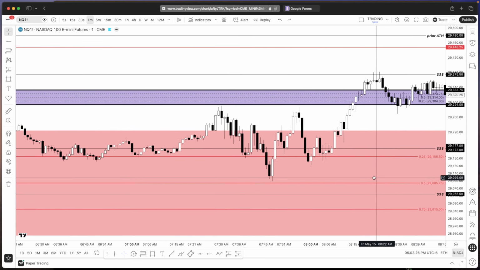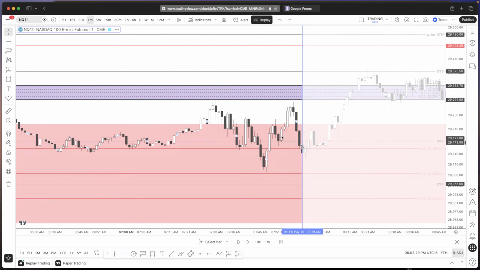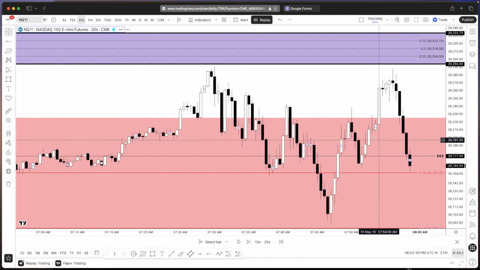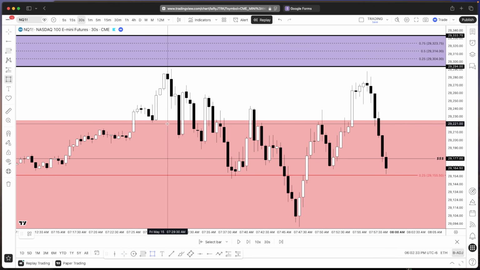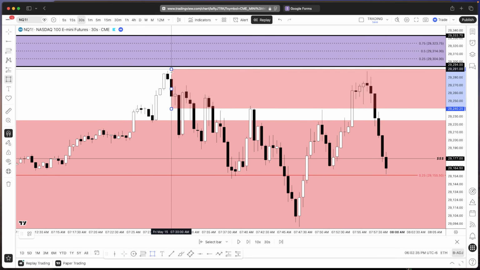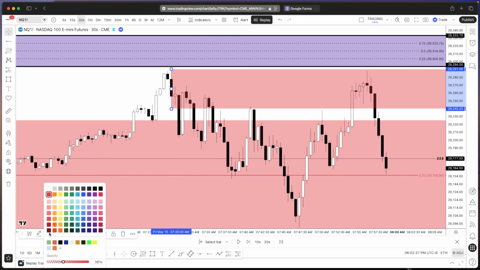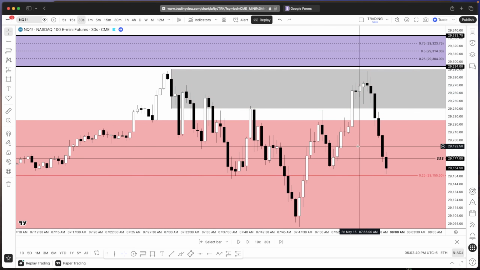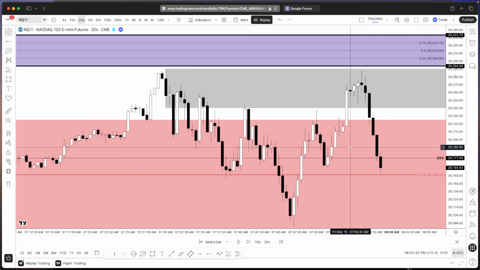Okay. The first thing that we're going to look at is the 30-second candle. The first 30-second candle of the day is going to be 7:30 right here. The reason that we look at this first 30-second candle is because this is the CME defined opening range. A lot of people treat the opening range as the first 15 minutes, the first hour, whatever. But ever since pit trading way back in the day, the CME has defined the opening range for equity index markets, so YM, NASDAQ, the S&P 500, as the first 30 seconds.